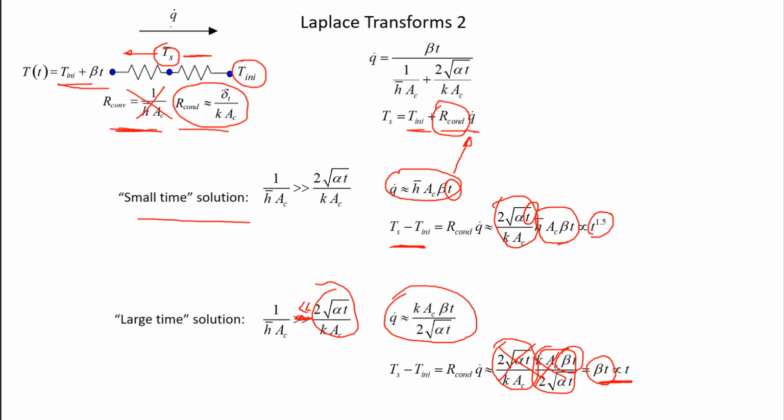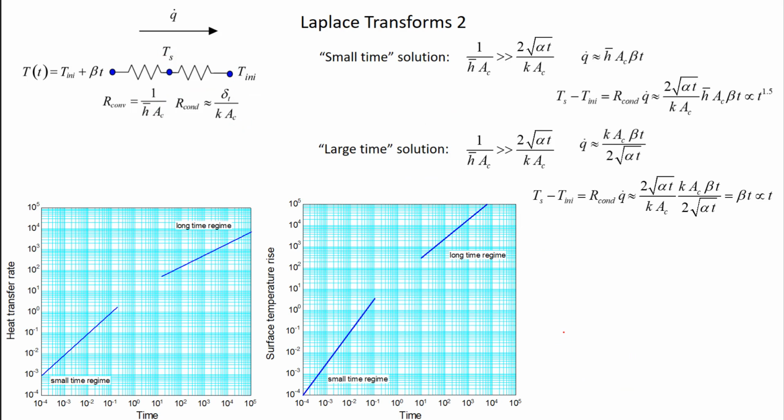So eventually the ambient temperature is sort of just impressing itself on the surface, and I get beta times time. So when I look eventually at my solution, I ought to see this kind of behavior, right? If I look at the heat transfer rate, I should see initially that the heat transfer rate increases like time. So this is on a log plot, you know, a slope of 1. Every decade over here gives me a decade here. But if I wait long enough, I should see that it's only increasing like time to the 1/2. So now every decade here should only give me half a decade here, right? So that would be something to look for.